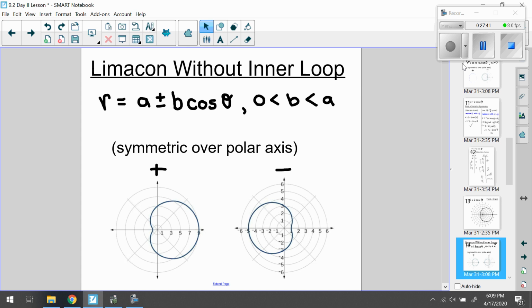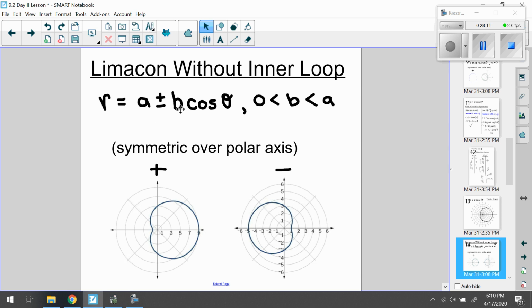That kind of begs the question: what happens if there is an inner loop? Well, hold on to that thought. We'll get to that soon. And again, you might be saying, why can't I just call this a cardioid? I think the main difference is that the numbers will tell us whether it's a cardioid or not. Sometimes the picture might be so similar that it's hard to tell whether it's a limacon or a cardioid. So the giveaway is if you look at the numbers, to be a limacon, these numbers can't be the same. You might remember with the cardioid, we had A and A.